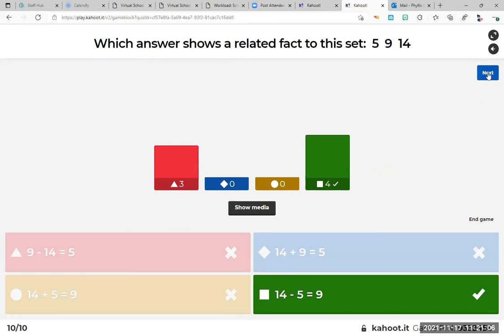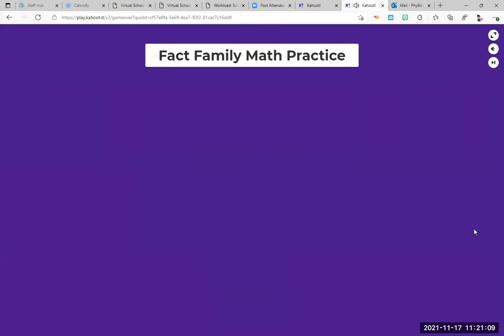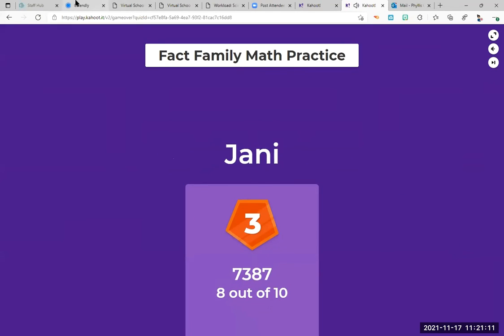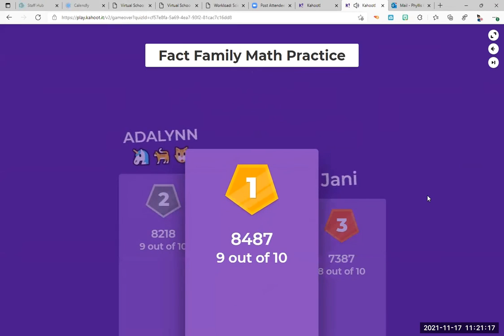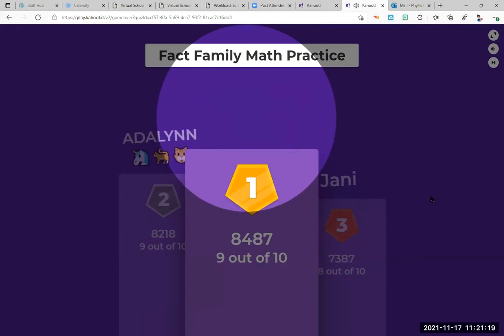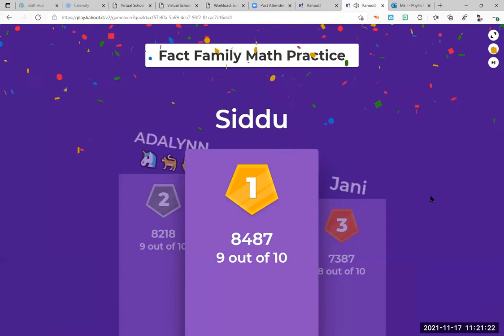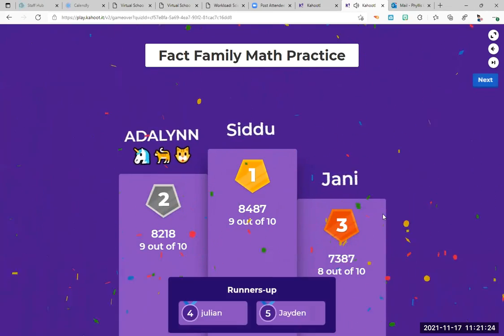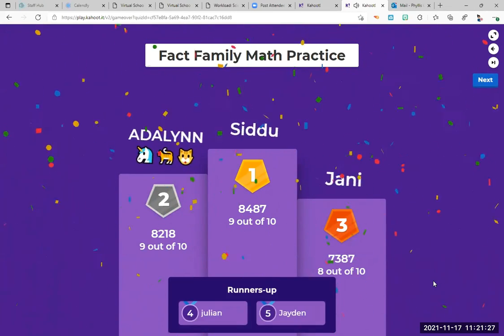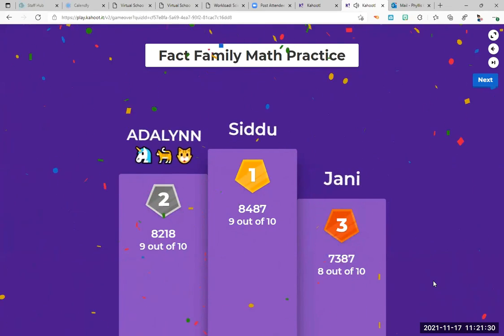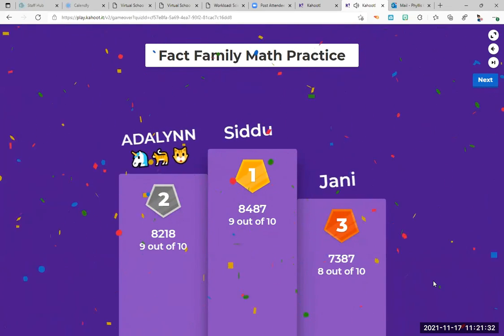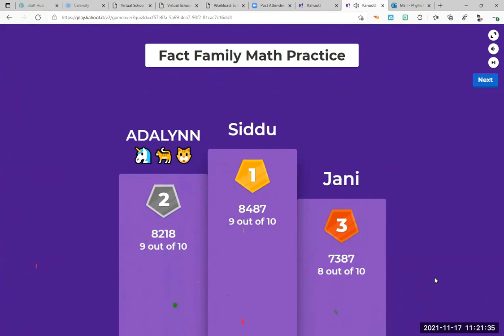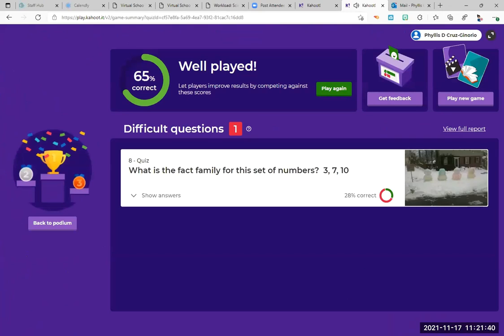5, 4, 3, 2, 1. And let's get our final scores. You guys did a great job. However, I can see that we need to practice to make sure that we understand who belongs in a family. Who belongs in a family and whether or not the equations even make sense. If we stick equations into a fact family house that don't make any sense, I mean that they're not true, they won't fit. So I am proud of you guys and I am happy to spend time with you.